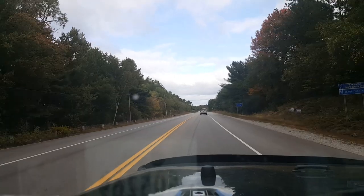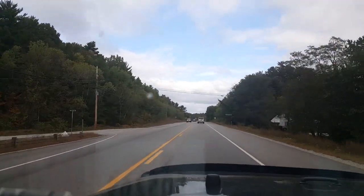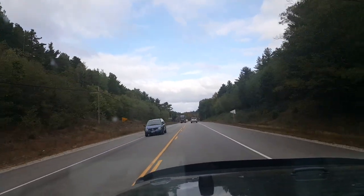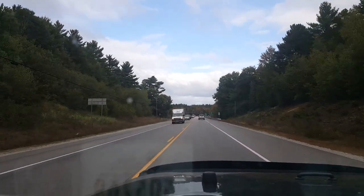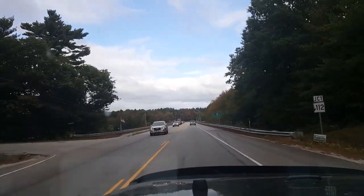So we got a little bit of yellow, orange, red in here. Still mostly green though. Which usually as we're going into fair weekend, we're a lot further along. Usually this weekend, next week is peak, and it's definitely not going to be until next week or the week after at this point.